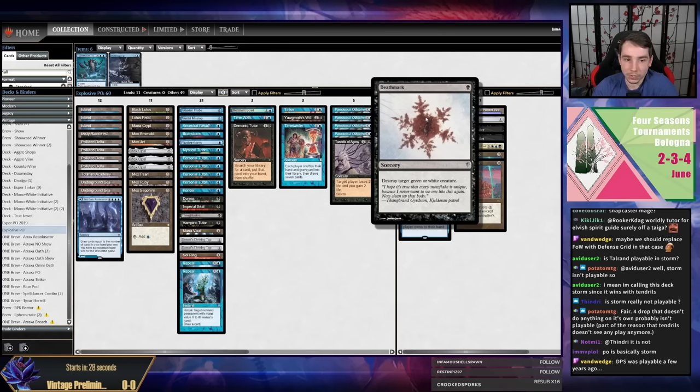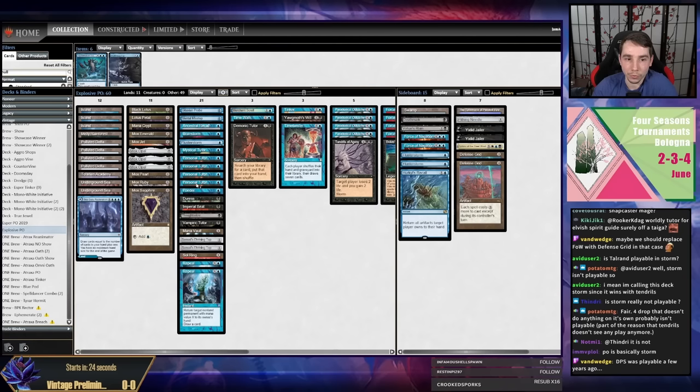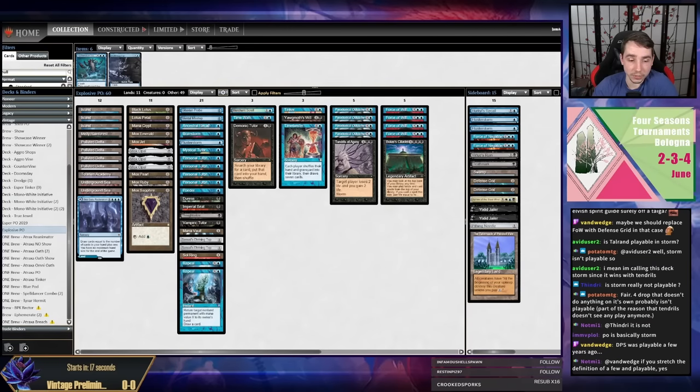Deathmark also kills Collector Ouphe, so it's kind of nice, and both the Ruin and the Deathmark are able to be Personal Tutored for. So, that's the idea, that's the deck, and that's what we're going to try to do tonight.